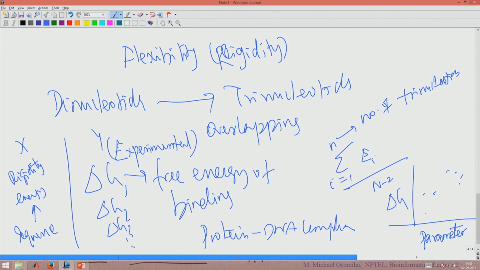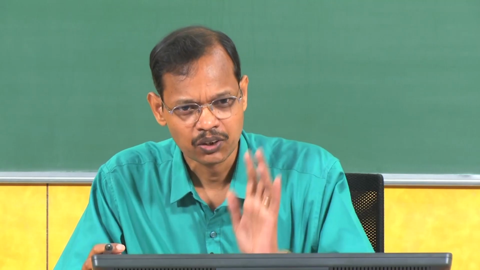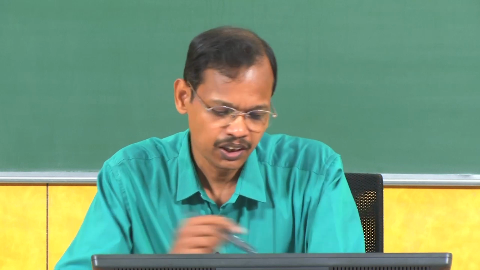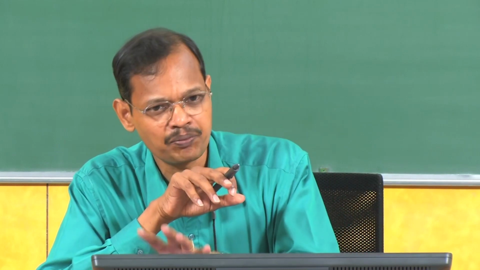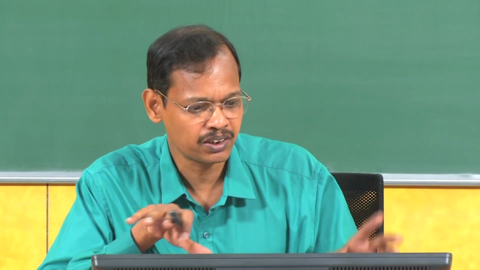So, this will be helpful to understand what the various factors are which are important for the binding affinity of the protein DNA complexes, right. On the other hand, you can do this with the protein side also, depending upon the different types of complexes. If the complex varies only in the DNA side, then mainly the DNA part is important. If there are different protein complexes with different proteins and different DNA, then you can use the parameters derived from the protein side as well as the DNA side.